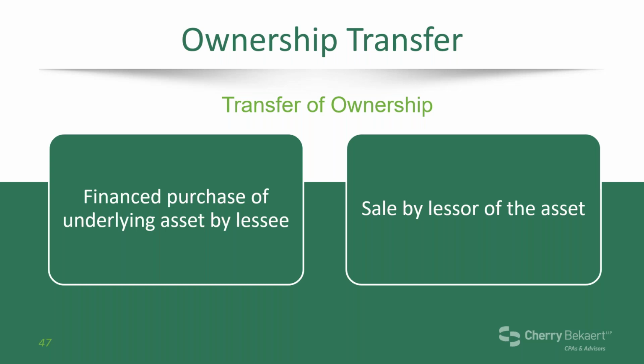The other situation where our accounting will change are contracts where ownership of the asset is transferred at the end of the lease and there are no termination options. If an agreement contains a fiscal funding clause, and it is reasonably certain that the cancellation clause will not be exercised, the contract should still be treated as an ownership transfer. And in this situation, the lessee should consider the transaction a financed purchase of an asset, and the lessor should record a sale of their asset.